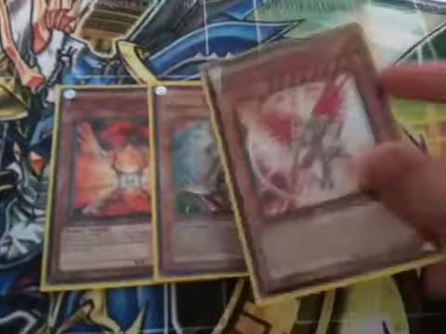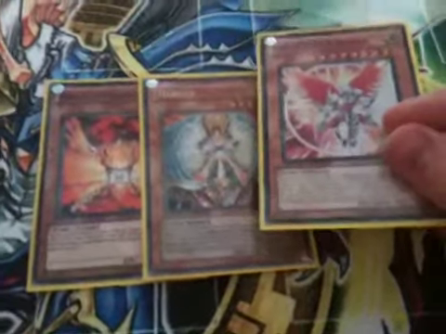And 1 Christia, because if you draw it, it's not dead, because you can pitch it for Herald of Orange Light. It's never dead, really. I like it.